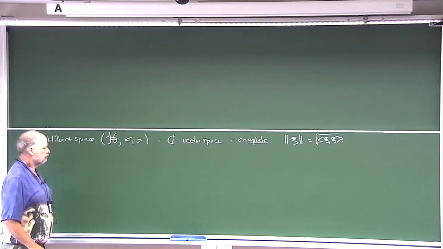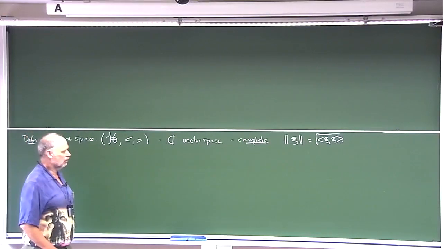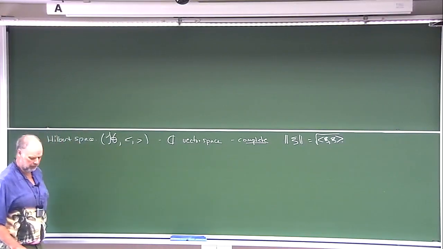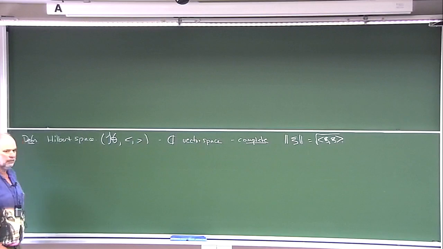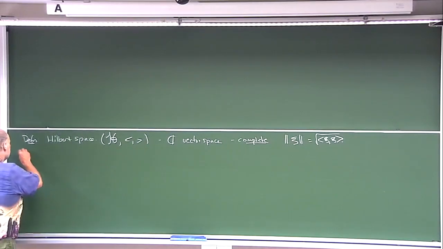So the point is that it's complete. The metric comes from the norm, and the norm of a vector psi is the square root of the inner product of psi with psi. So any Cauchy sequence in that norm has to converge. All right, well, if you don't know what a Hilbert space is, or you're totally unfamiliar with them, then that doesn't communicate very much. So let me give you some examples and non-examples. Possibly the most illuminating will be the non-examples.